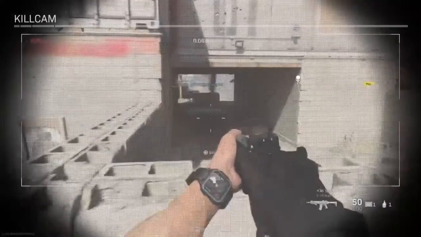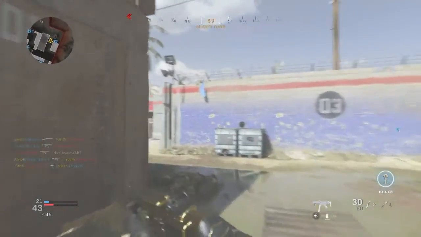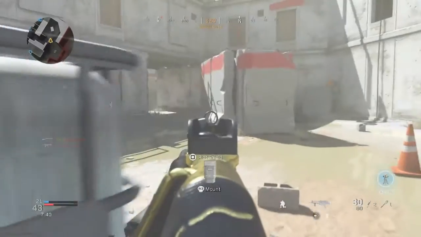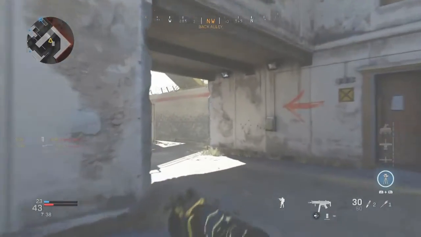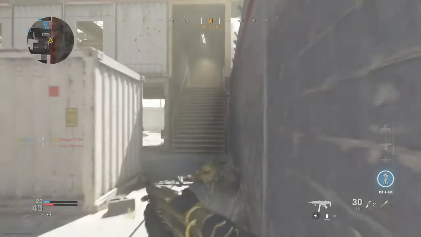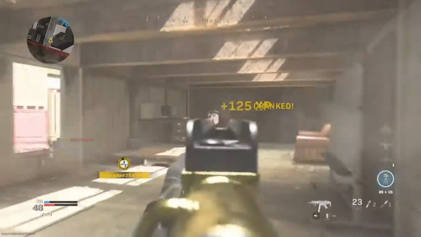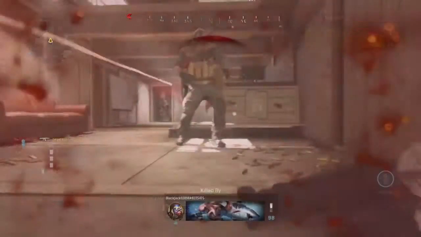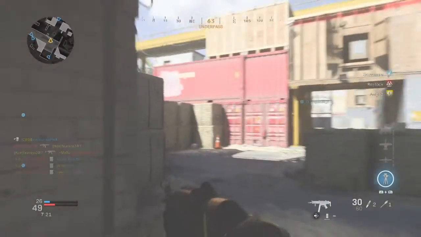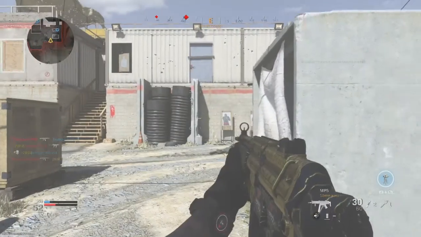What was he using? Oh no. Got a reload. I got your six. Let's start going up here, see if there's anyone up here. And there's someone following me. What a surprise. There's always somebody who third parties, isn't there?